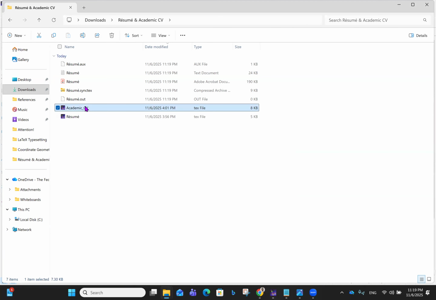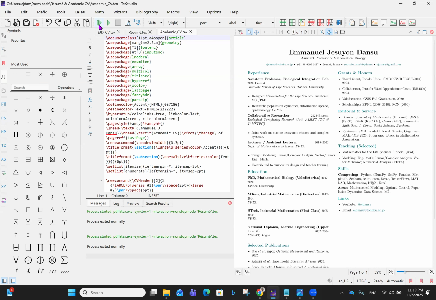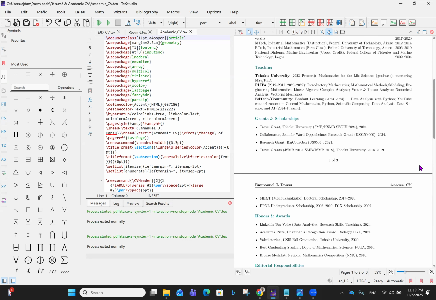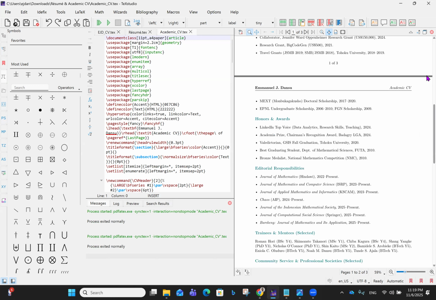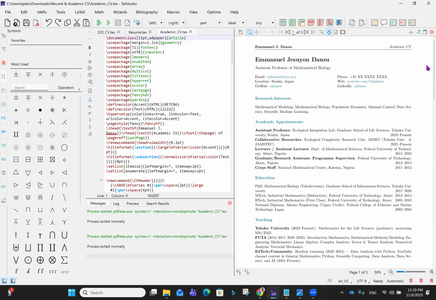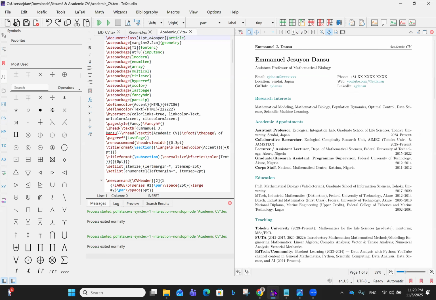Then for the CV, of course, I'm not stressing about this because I'm still going to show you in Overleaf where I can really explain the components. So now this is for the CV. So I just go ahead and run, and then yeah, you have the CV. Of course, an academic CV is expected to be longer than just the resume. A resume is supposed to be like 1 or 2 pages, and it is usually necessary for people who are in industry, not academia. You want to summarize everything you've done within a few pages.